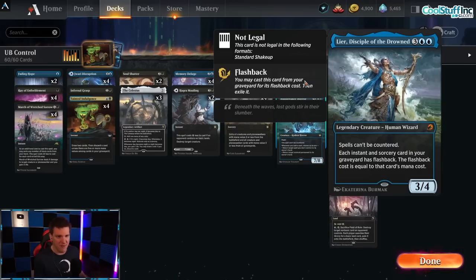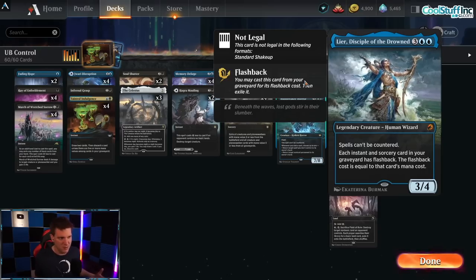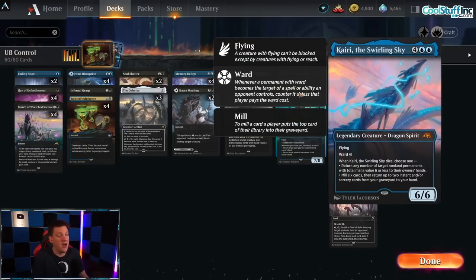You untap, and all those cards in your graveyard are now castable, and you have all your mana to do it. That's a pretty huge swing, because most of the time, as soon as you play Leer, the opponent's trying to kill it. They don't expect it at instant speed. And then, how about Kiri?